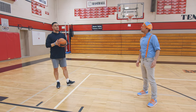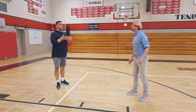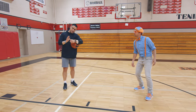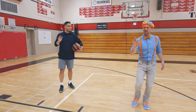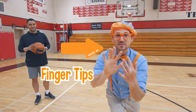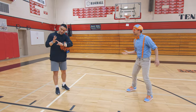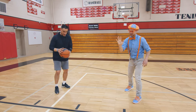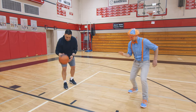I think today we probably should start with dribbling. Oh, that sounds like fun. How do you do it? Well, dribbling's really bouncing the ball, but being in control of it. Okay. So we want to make sure when you're dribbling, you're using your fingertips and the pads of your fingers. Oh, okay. So we use our fingertips and the pads of our fingers. That sounds like fun. Yep. And then you want to make sure that you're not using the palm, only the fingertips. Perfect. Awesome. And then you get a little bit of flexibility in your wrist and you bounce the ball.